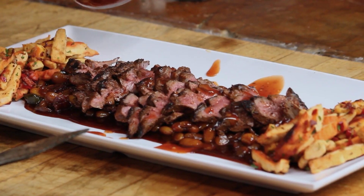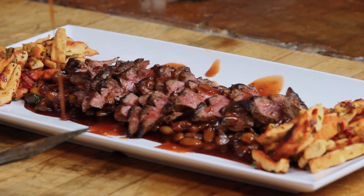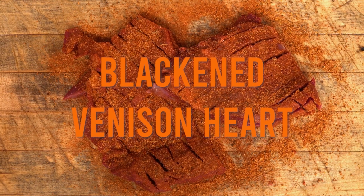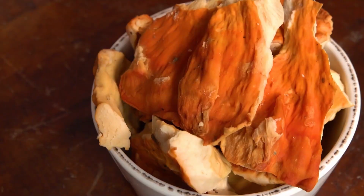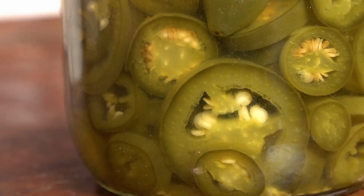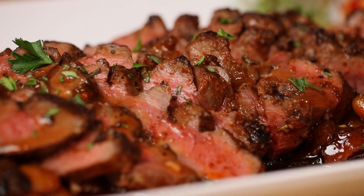Hello, HuntChef Nation. Today we're here to celebrate my little girl Chloe's first ever whitetail harvest by making a blackened venison heart. We got some wild chicken in the woods mushrooms. We're gonna throw down on some homemade barbecue beans with the pickled jalapenos, and you're not gonna wanna miss it.